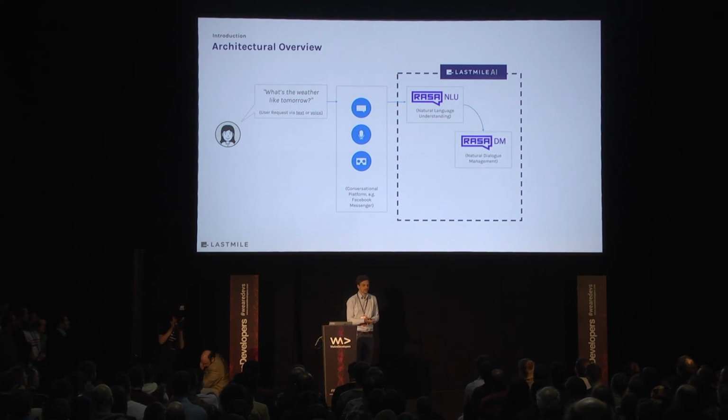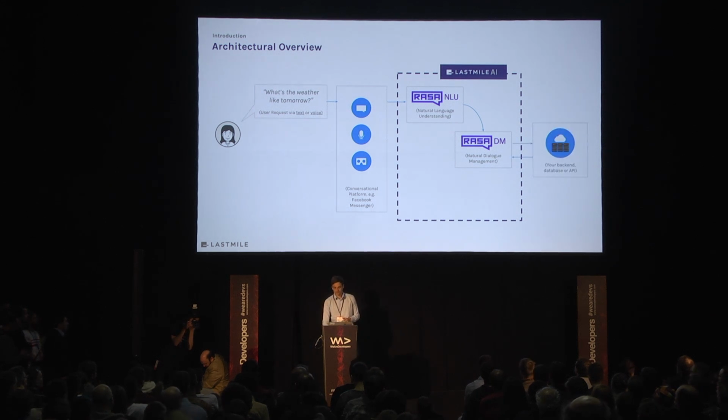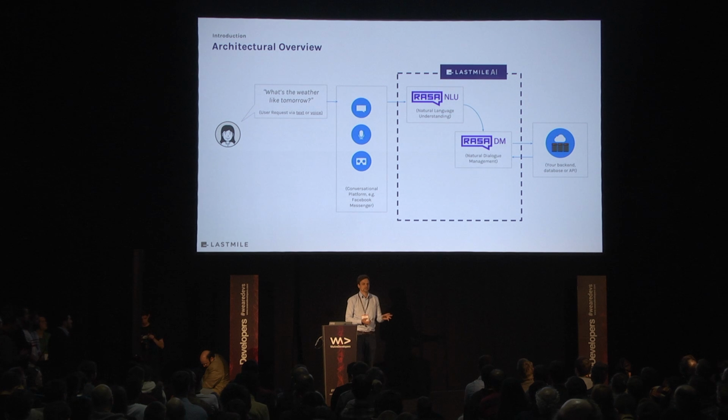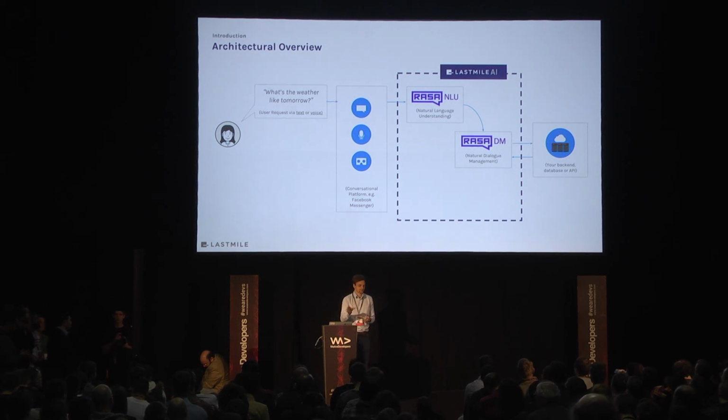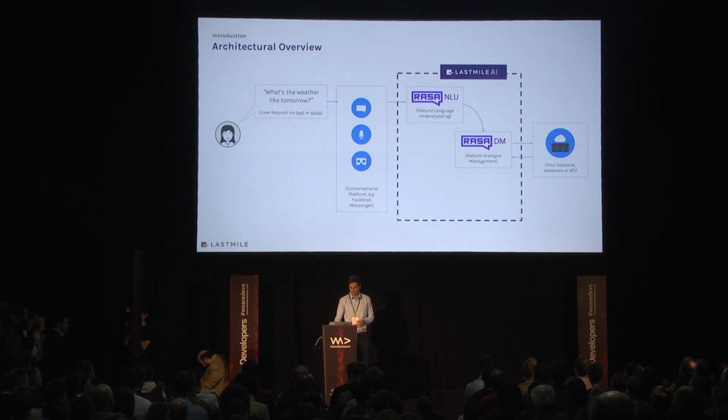And the second part is the dialogue management. So after we've extracted information from a single message, we still need to handle multiple messages, the history, and also outside information we gather. So that component is actually connected to a backend, right? In our case, that is usually a weather API. So in this example, we would extract the information from the user, then handle that in the dialogue, and the dialogue would use structured information to query that backend API, which could be as simple as just providing it with a city and a date to get the weather at that point in time.